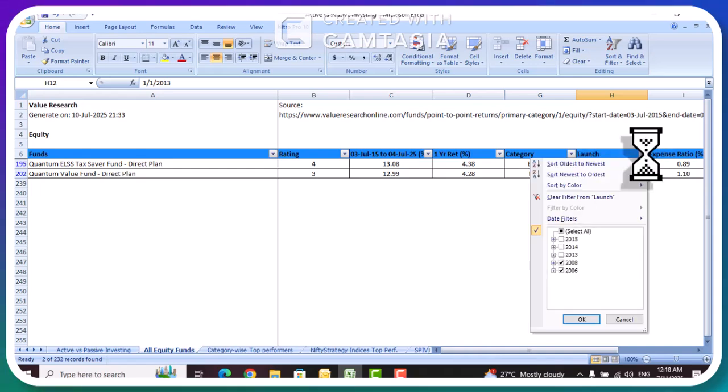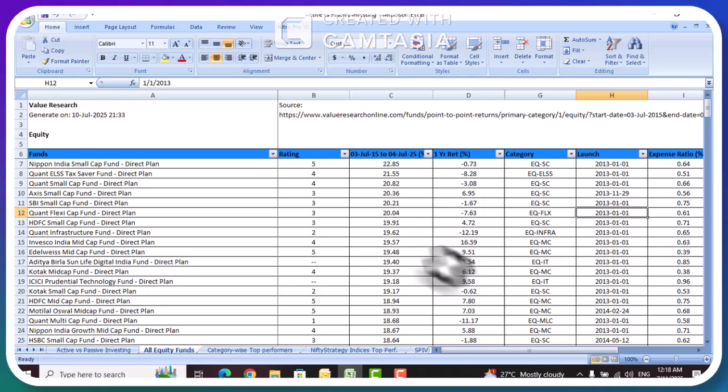Apart from that, all the mutual funds here are either from 2013, 14, or 15, which is very surprising. Mutual fund industry is very old in India. I don't know why this is happening, but there must be a reason to it. But what I would like to highlight over here is these returns and these mutual funds, they have not lived through the most volatile event of this century, which is the global financial crisis of 2008.